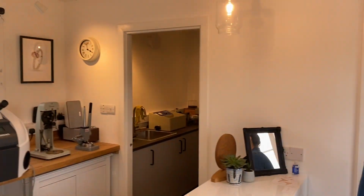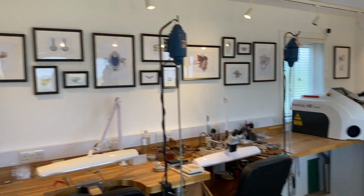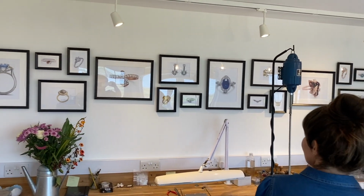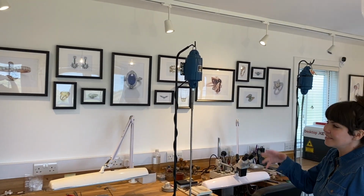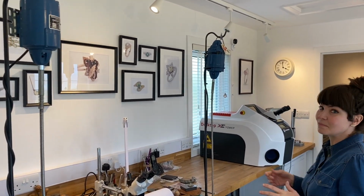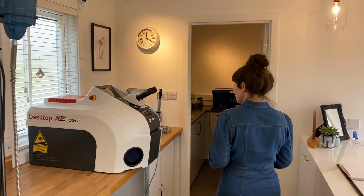Through in the main workshop, up on the walls, you'll see pictures of pieces that I've made in the past, which just helps you to see what kind of things I am able to make, and therefore maybe gives you confidence of what I can make for you.